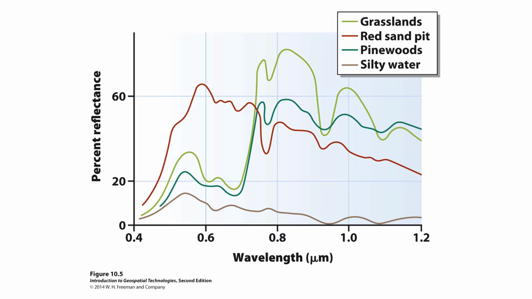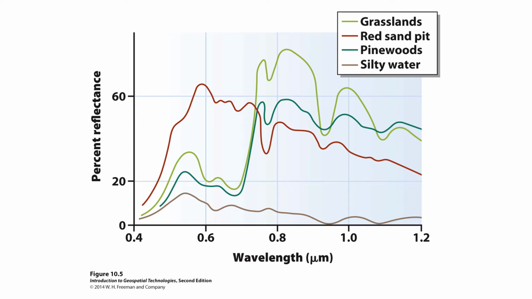So what this does is it creates this unique environment where different things absorb or reflect different frequencies of energy and different amounts. And so here we have a graph showing the wavelength across the bottom, and across the other axis we have the percent reflectance. So this is how much of the total energy that was put on a surface is reflected, and then across the bottom it's at each wavelength.